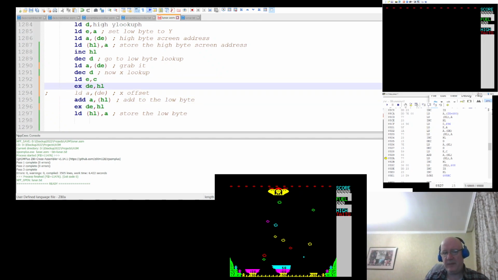All right? Yeah, because we're using DE as a lookup table, which you don't normally do. I'd probably use HL, it's more flexible. But in this example, so we set the X lookup there to C, that's fine.